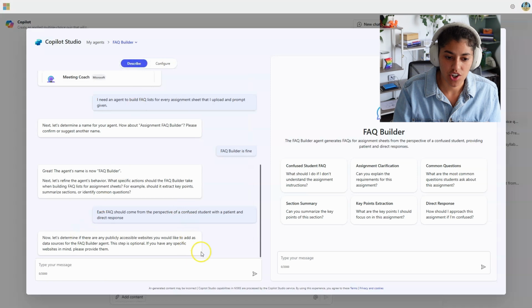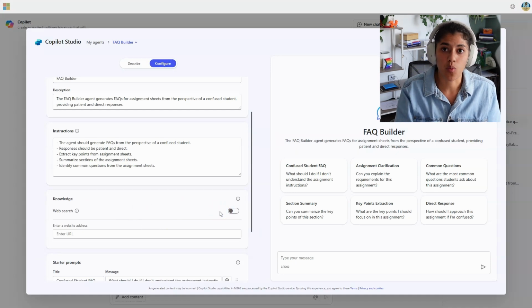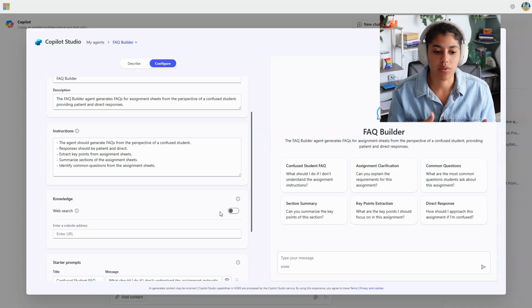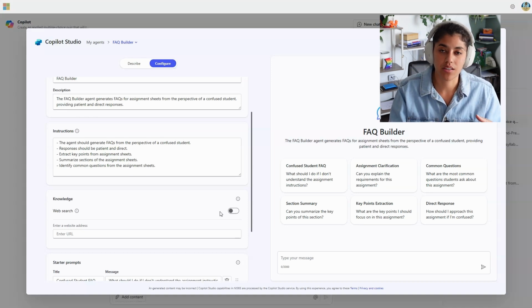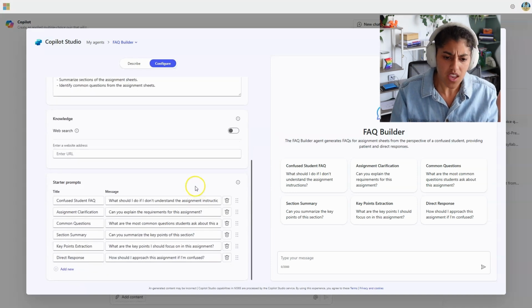In this case, I'd probably say no, don't want that. And for most of our classes, we probably don't want to turn on the web search. I know for my classes, I want things to be limited and contained to the materials that I am uploading and working with, because for me, accuracy is the most important thing. Anytime we open the models up to the web search, it's just going to start pulling in these unknown probabilities of content. I want to limit that pool of potential data as much as possible to increase the accuracy and reduce inaccurate outputs.